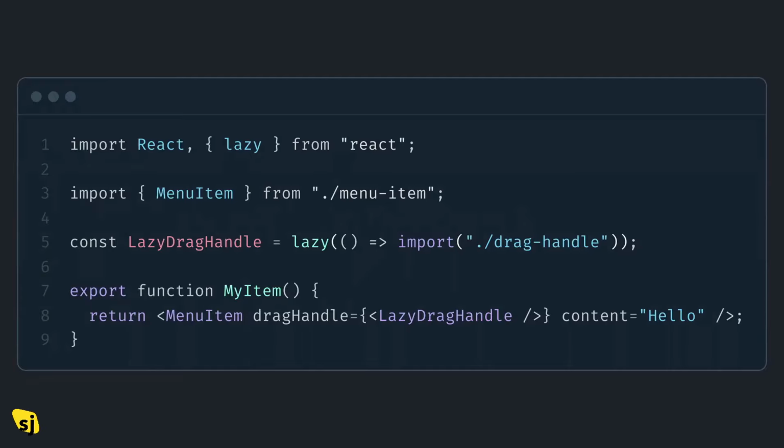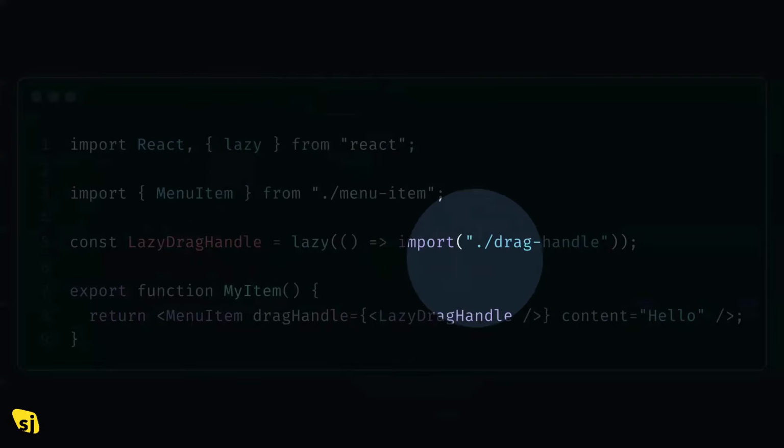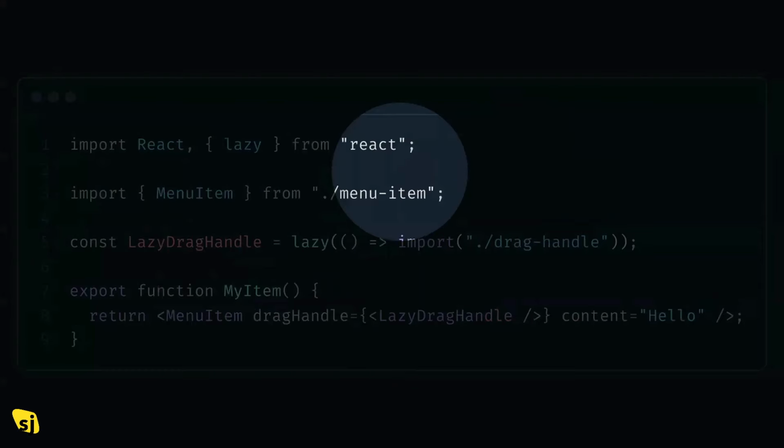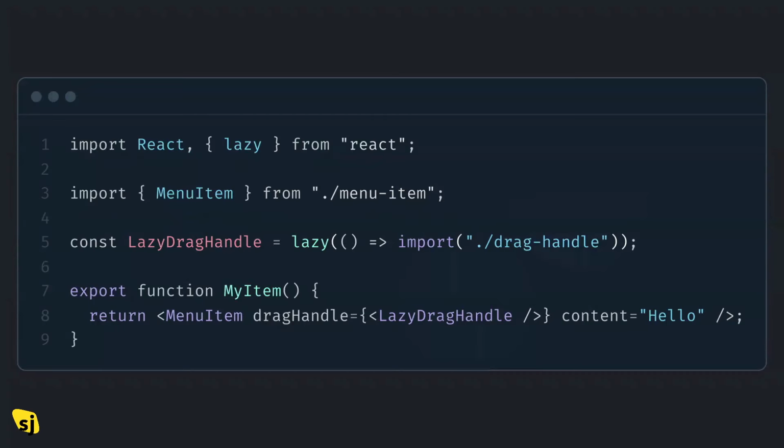So this is React lazy. I'm importing lazy from React. This is a dynamic import. So the bundler will split that out into a different chunk, which can then be loaded in independently, right? What this is saying is, hey, I'm okay for this little piece to be deferred. Basically, I don't need it straight away. I can have it later, which is perfect for our drag handle because we don't actually see it until you hover. It's the perfect candidate for load it later. You don't actually need it straight away. It's fine if we load it a few seconds after the page is ready.